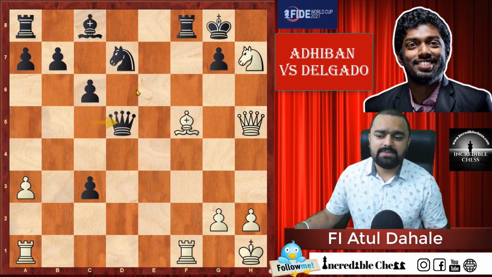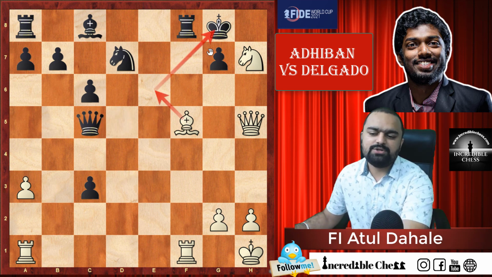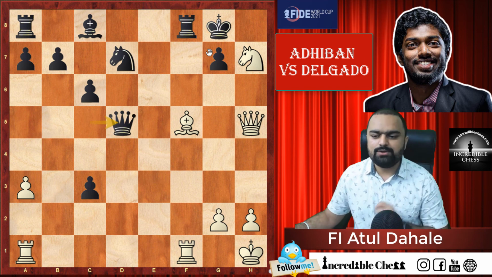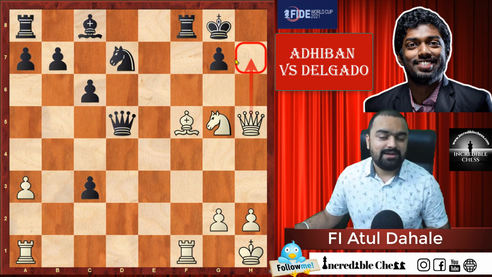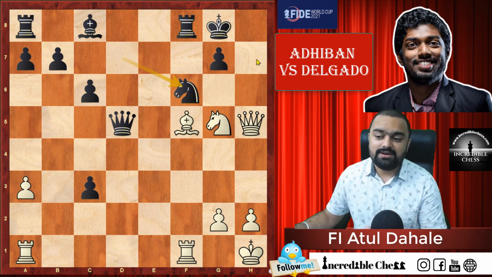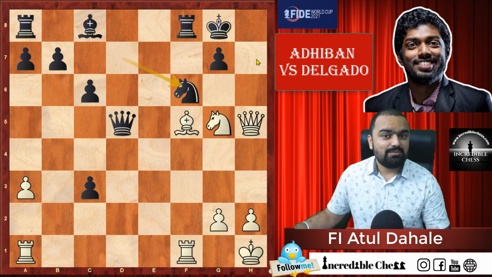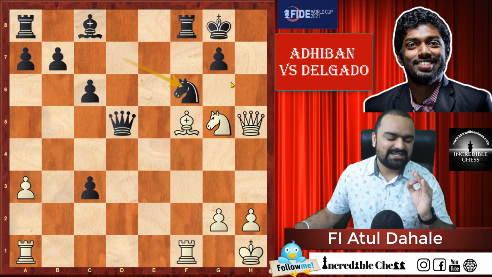Okay, after this he plays queen d5 trying to defend the situation because bishop on f5 was threatening bishop e6 check. So he plays queen to d5, now knight g5. Well, we are threatening queen h7 check and mate. Black plays knight f6 thinking that now the h7 square is guarded, he cannot really give queen to h7 check. But Adhiban is a player who is not afraid of anything. He is such a fearless player.